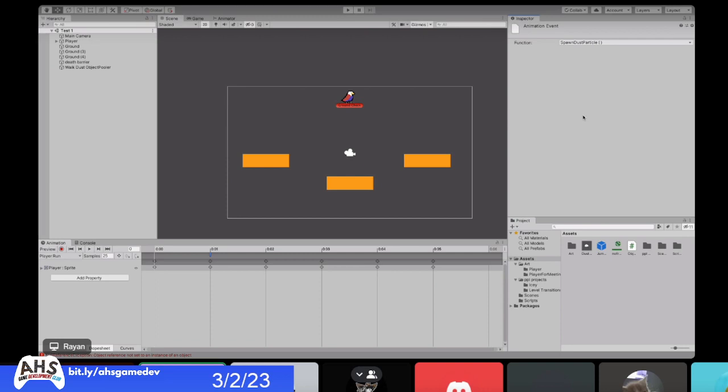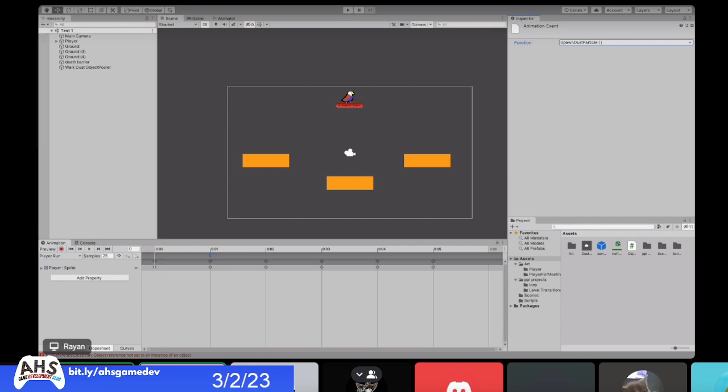Wait, on the right side, I can only see the game object. I don't see the... No, okay. So click on the animation event. Click on it. It's blue. Now go up here and then do that. You don't have the drop down menu?